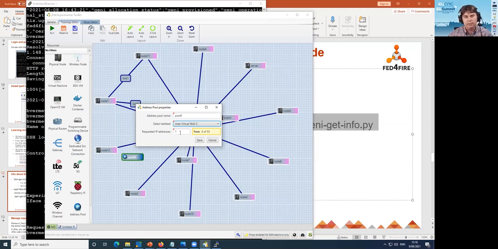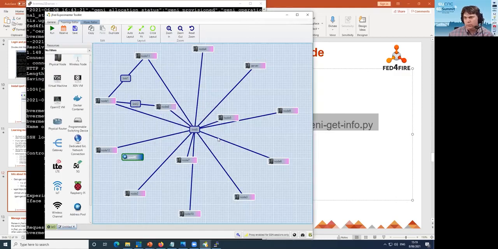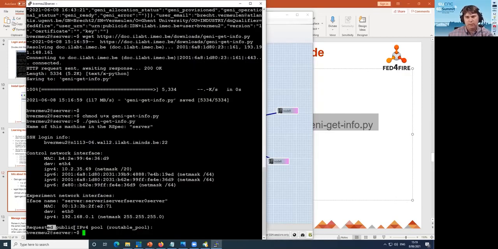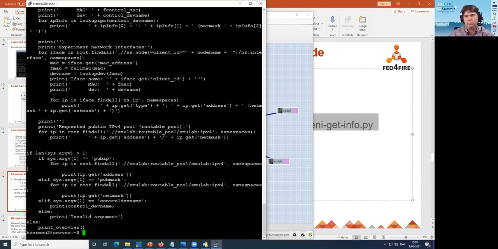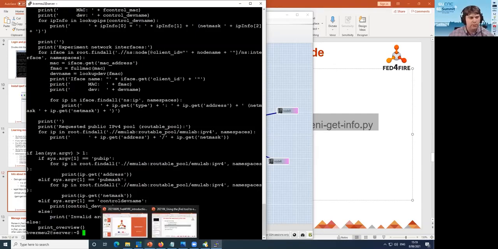So in that way, you can assign public IPv4. We do not do it for every node because we do not have enough IPv4 addresses. And also it's more secure to not do it for every experiment because most of the experiments do not need public IPv4 addresses. But if you do that and you want to have some automatic scripts, well, then also here you will have the information through the script. We just provided it as an example so that you can easily see how to get the information out of it. So that's an interesting thing to mention as well.